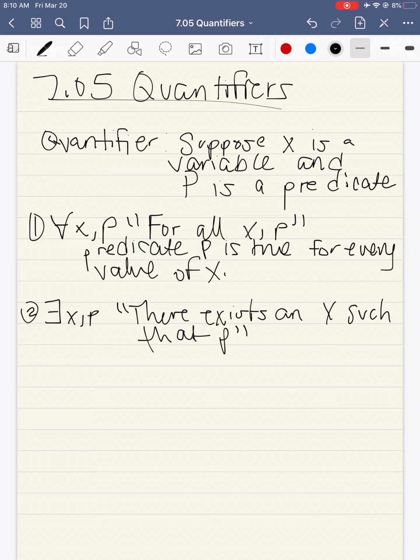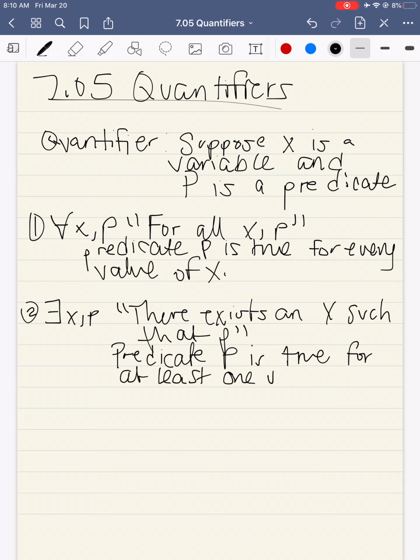Essentially what this means is predicate p is true for at least one value of x. So it doesn't have to be just one, it has to be at least one.